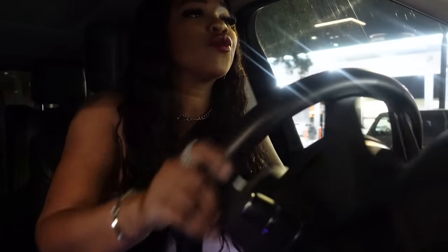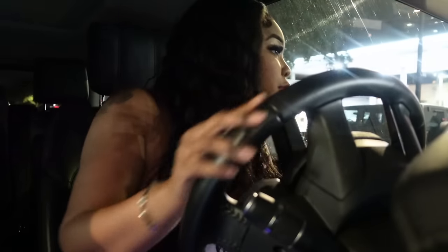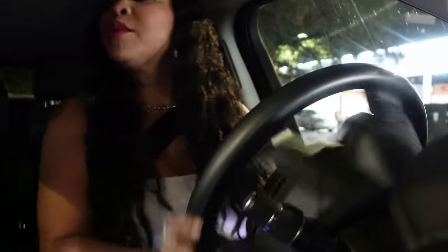About a college club closing in 20 minutes and they're charging 40 for parking. I think the fuck not. I'm about to park on this street. That's what I'm about to do. I'm about to park right here. Ain't no hydrant. Ain't no sign. Ain't no red paint. I'm parking right here. Yeah, for free, for 20 minutes.